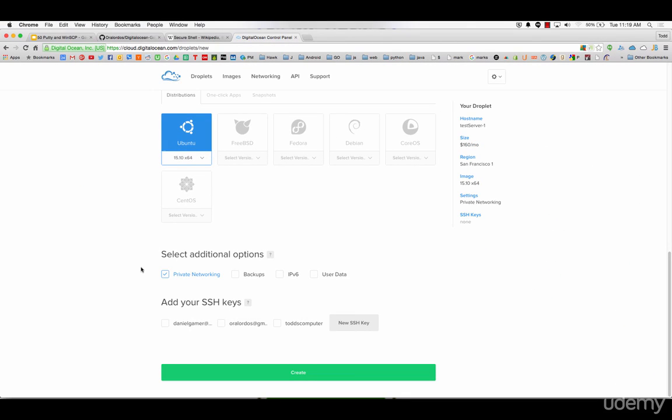Private networking. If you're running multiple servers, private networking will give you an additional IP address, which is only between your servers, and it won't charge you bandwidth. And it's not going out into the main internet, so it's probably more secure. It's also good for setting up your firewall. You can set up access to your database to only be on the private network IP, which is good because that means no one else can get to your database.